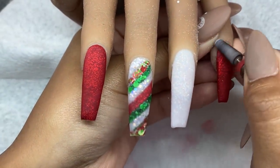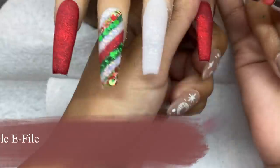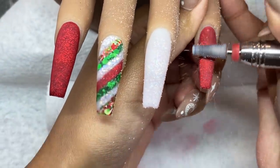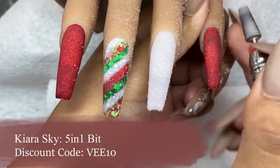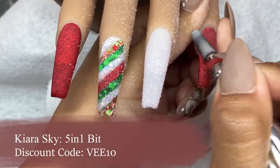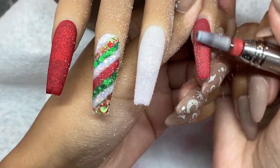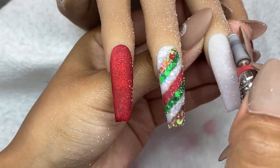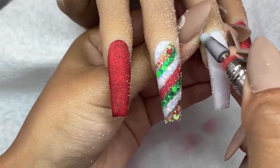Once the acrylic is nice and dry, I'm going in with my e-file and just filing the cuticle area gently with my 5-in-1 bit from Kiara Sky. And then I am filing the surface of the nail just very, very gently, making sure that I'm getting rid of any ridges or any bulky areas that I might have, and ensuring that the surface is nice and smooth.